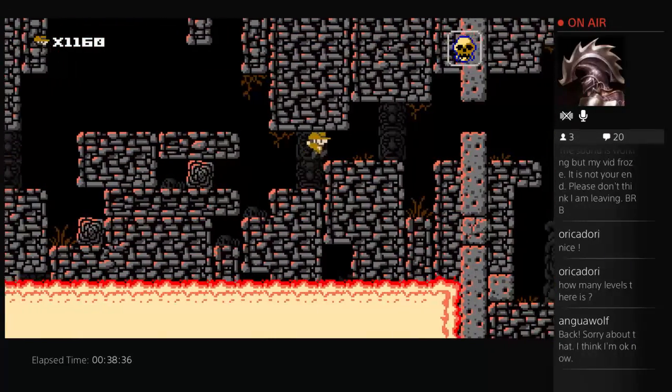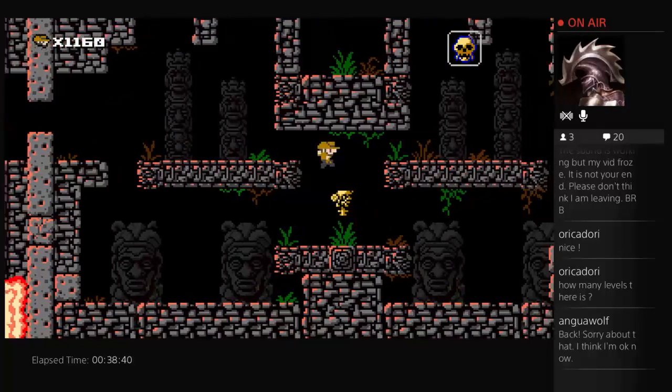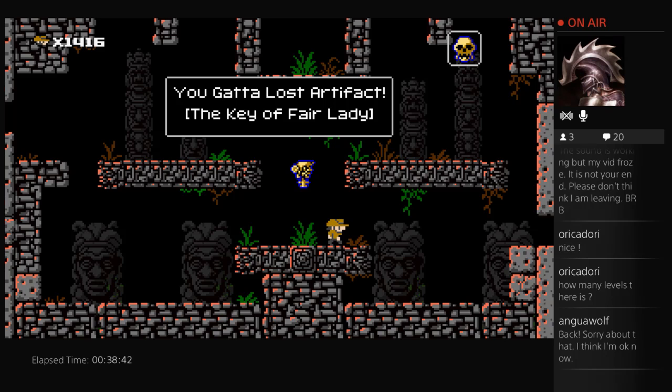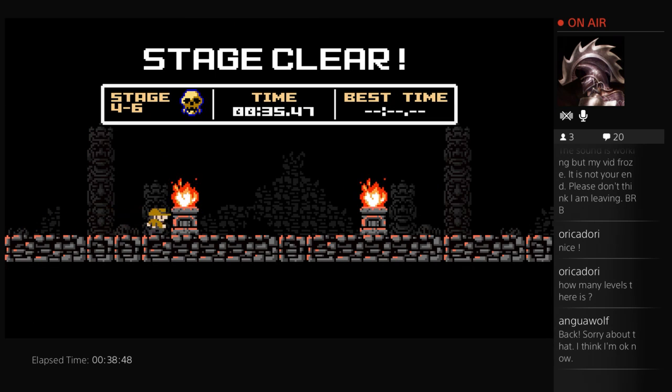Only one more world for the first half of the game, for the main story, as you'd call it. We've found the key of Fair Lady. 256 lives up. Entering World 5.